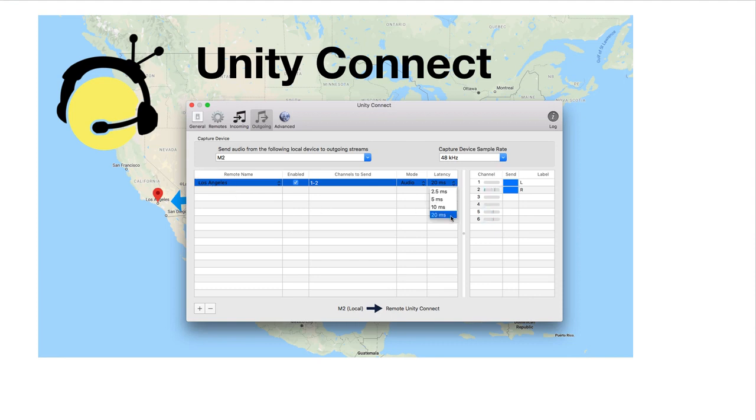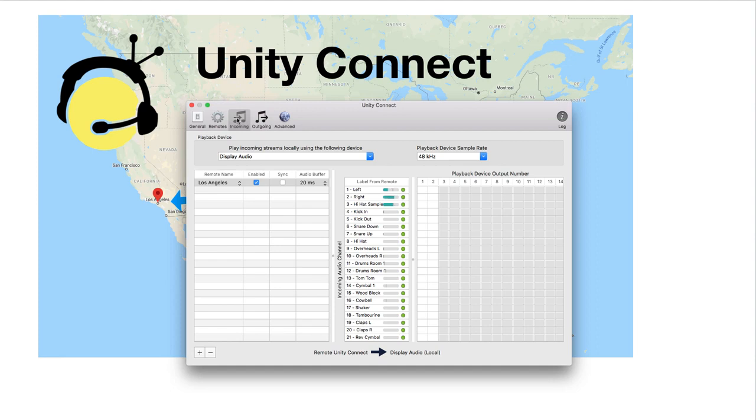For the most part, especially a great distance like Oklahoma to Los Angeles, 20 milliseconds is perfect. I'm not trying to send any faster than that. The speed is really determined on the incoming tab. So for example, we're at 20 milliseconds, but to guarantee clean, secure delivery, I probably want to be above 100 milliseconds. Let's go ahead. I'm going to say 120 at this point.